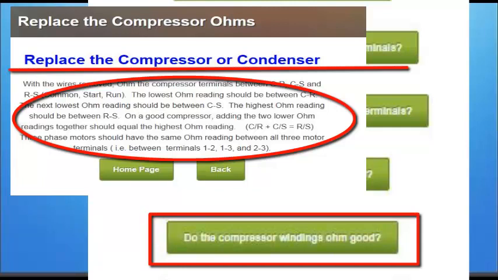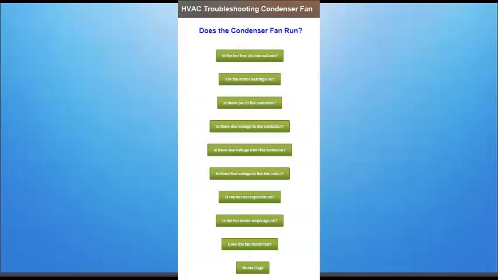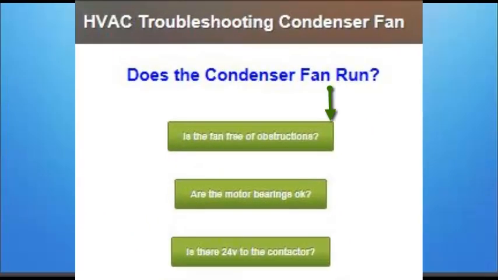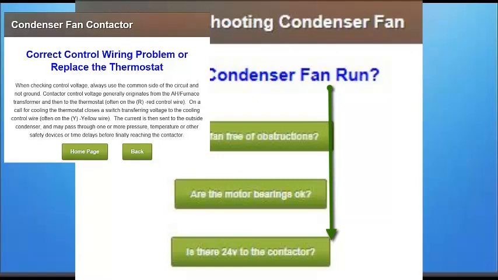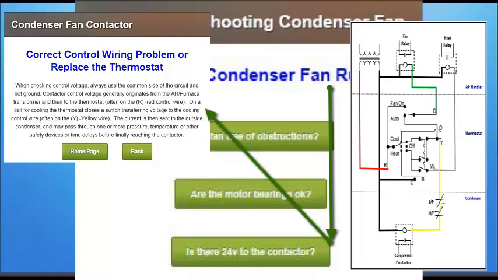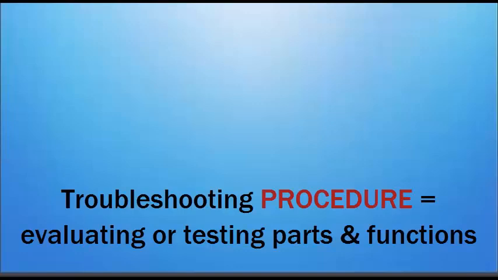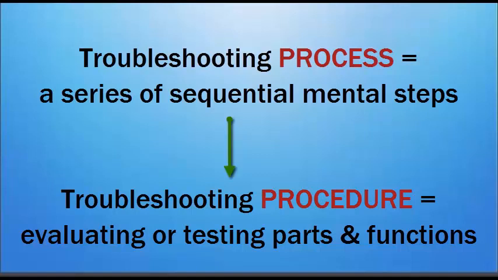Every endpoint inside the matrix points the technician to a final conclusion. Dividing and subdividing the diagnostic process into the properly ordered steps and sequence avoids duplication of efforts and keeps the technician always moving forward. One of the benefits of using a process when troubleshooting a system is the ability to avoid repetition. The matrix does allow for some lower-level flexibility; however, since air conditioning systems are systems and not just a random collection of parts, each step in the diagnostic process is built on information obtained in previous steps. We refer to evaluating the individual parts that make up an air conditioning system as a troubleshooting procedure. In this matrix, it is process that always leads to procedure.